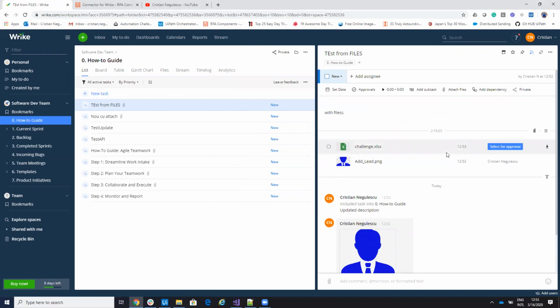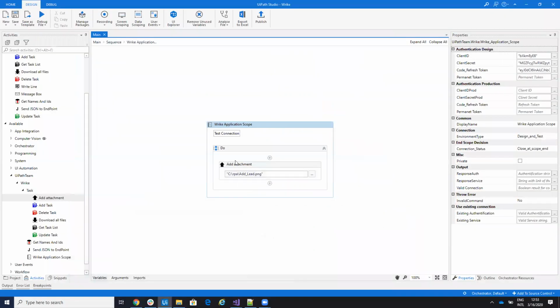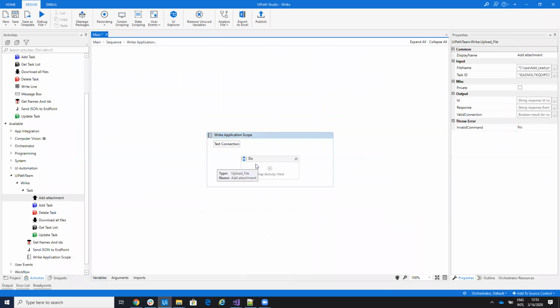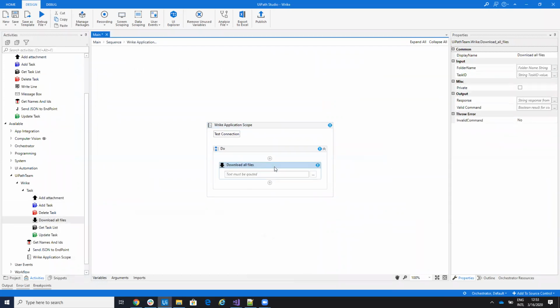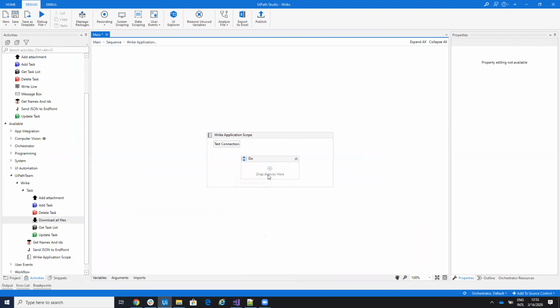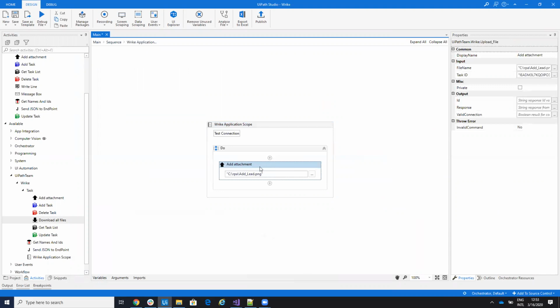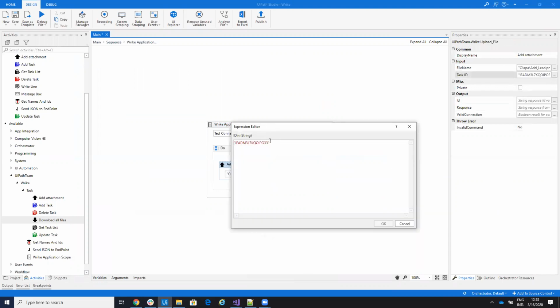Now I want to download the files. I will say download all the files. My bad, I need the task ID. Control Z. Okay, let's copy the task ID.